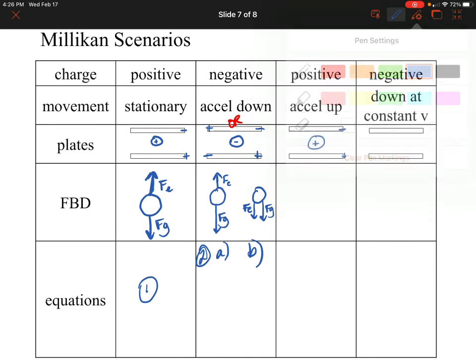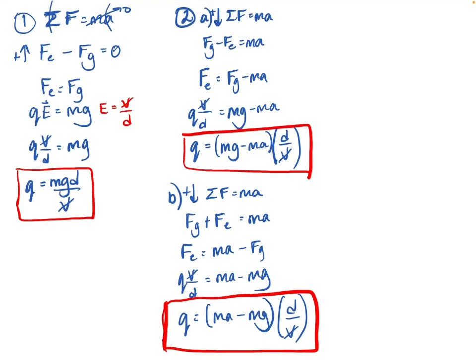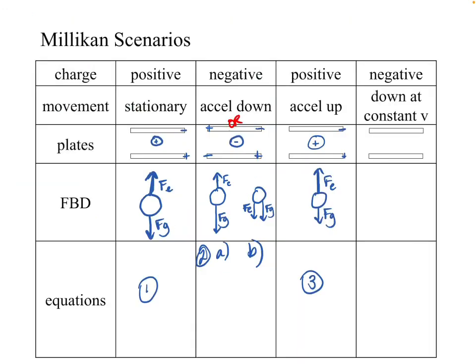I'm going to redraw this just to make it a little bit more obvious that the electric force is greater than the gravitational force because it wasn't super obvious in the other one. And so that's a situation in which it would accelerate upwards, okay? So let's look at what the equations look like in that scenario. Scenario 3, accelerating upwards. So upwards must be positive. Sum of our forces equal to mass times acceleration, which it is accelerating, so we can't cancel that out.